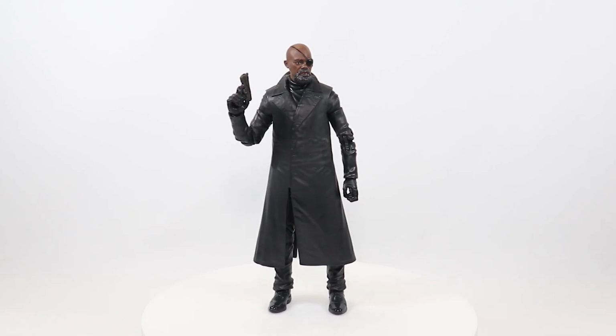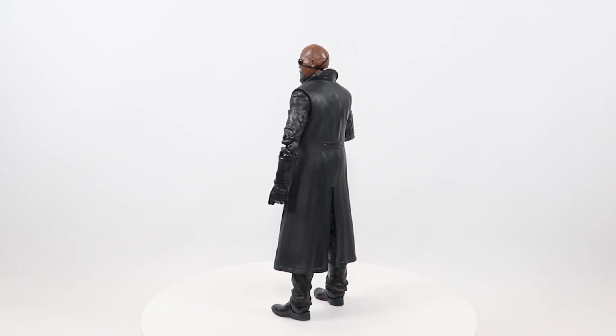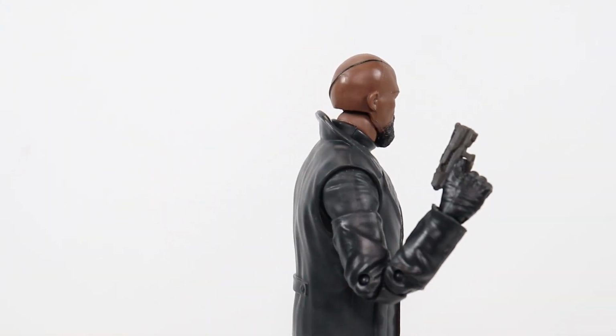So today I'm going to be reviewing the Marvel Legends Nick Fury figure from Secret Invasion, and this is part of the Disney Plus Wave 5 Hydra Stomper Build-A-Figure wave.